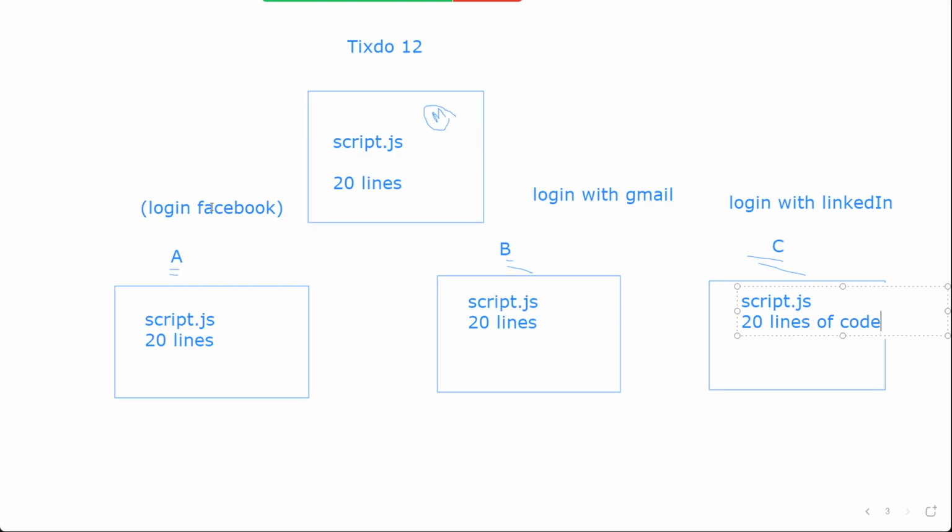Now they clone the project, and they have 20 lines of code. When they clone the project, all the remote repository will be there. So this will have its local main branch. We have just cloned the code, that's why the number of lines of code will be the same. So you have one main branch here, and one main branch here and here. These are the local main branches. When you take the pull from here, the remote main branch and the local main branch are similar.